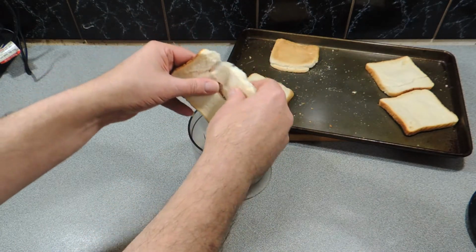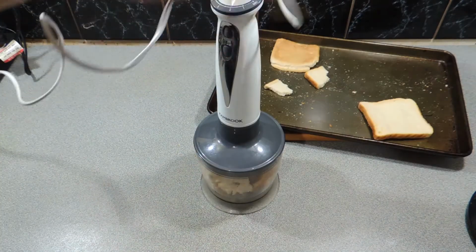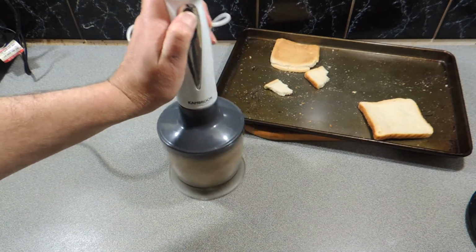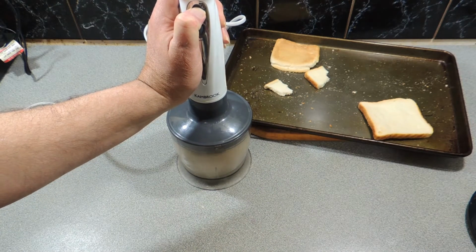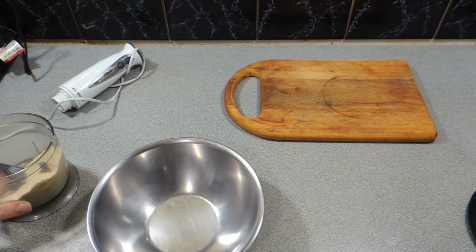And I'm just using plain white sliced bread. You can use whatever bread you like. You want to use whole grain? Use whole grain. You want to use a sourdough, which would work really well? Do that. We're going to put them in our little mixmaster and we're going to crush them up into little breadcrumbs, just like I'm doing there.